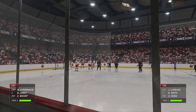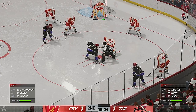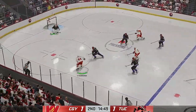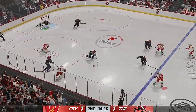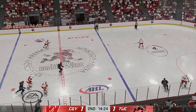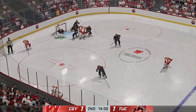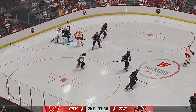Puck ready to drop here any moment to get things underway again. And they win the defensive zone faceoff. Takes the pass. Shot. Glove save, and the puck moves on. Moves it quickly over to Smith. Makes his presence known on the ice. Here they come on the attack down the right side. Quick feed down low. And he takes the pass. Tremendous stop by Goulter.